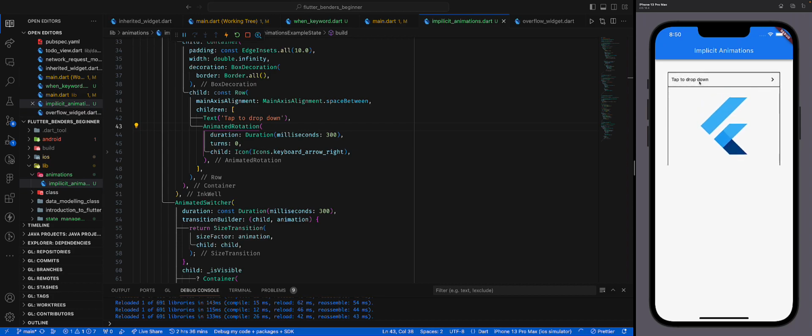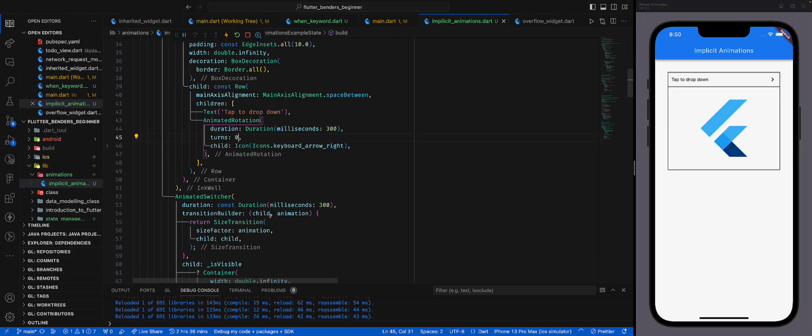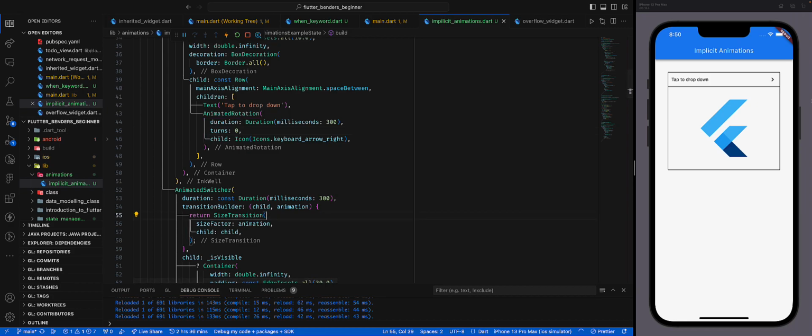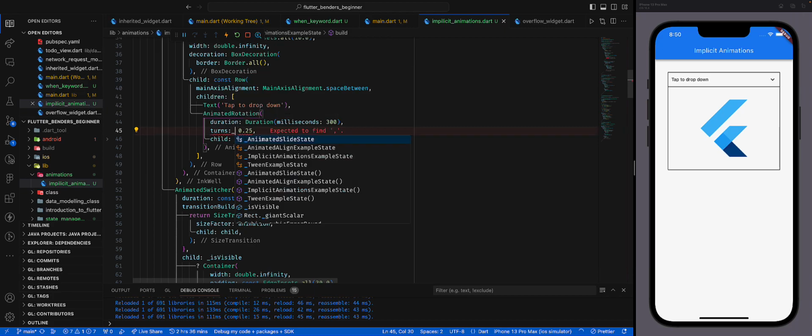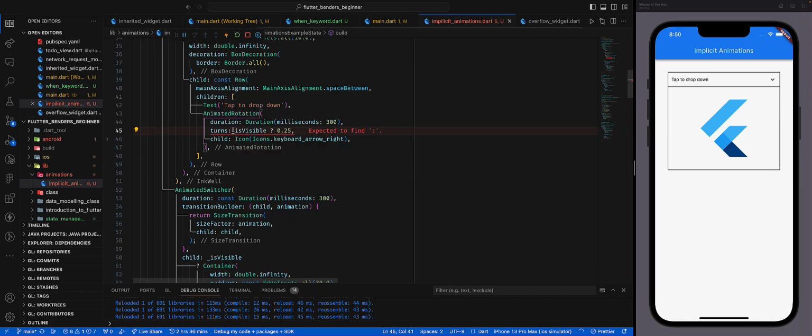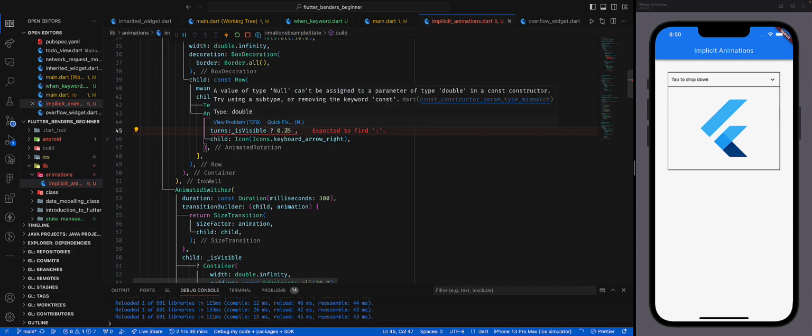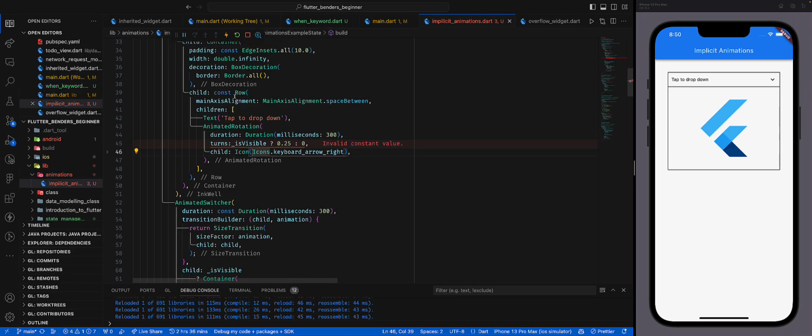It's not rotating. So now what we want to do is to make sure that if this thing is becoming visible, it helps us rotate it down like this. So let's now check that down rotation. Let's set this to 0.25 first. Let's see where it goes. So you can see that it comes down. So what we are now going to do is, if it's visible, set 0.25 as the rotation, else set 0.